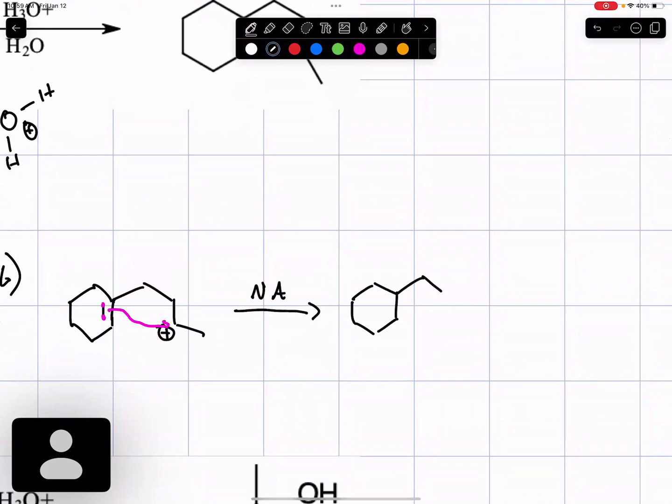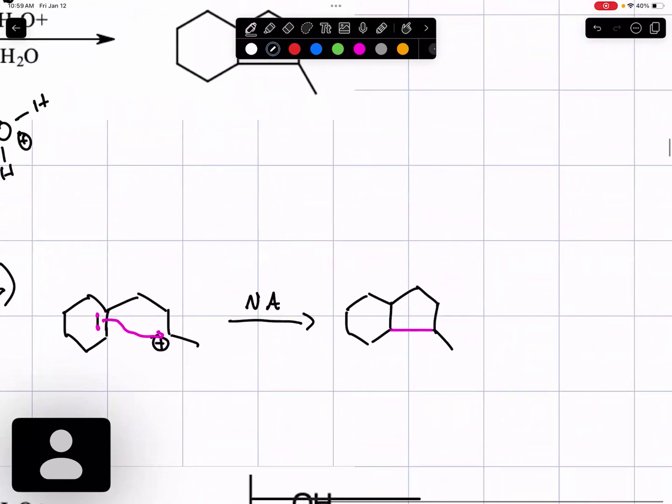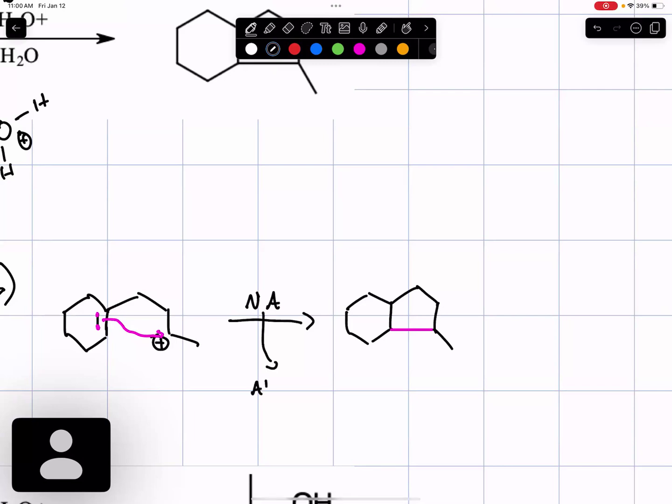Hold on. Boom. And I'm going to draw that bond that we just made in pink from that alkene. Okay, cool. All right. Am I missing something? The pi bond, sorry, the bond in the middle? No, that bond in the middle, that was the alkene. That was our source of electrons. That was what was nucleophilic attacking. What made that nucleophilic attack was the alkene.